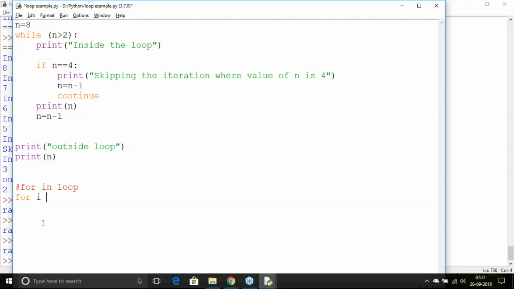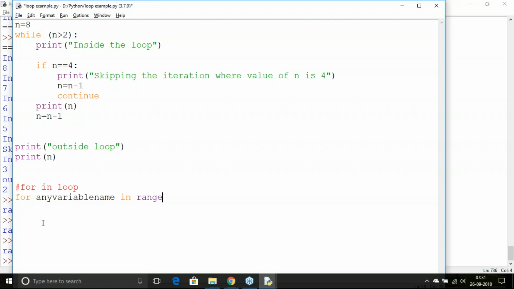What does the iterator do? It increases the value by 1 and reads every line or every character or everything that you provide. So you write any variable name, then you write the keyword in, and then you write what you want to read.